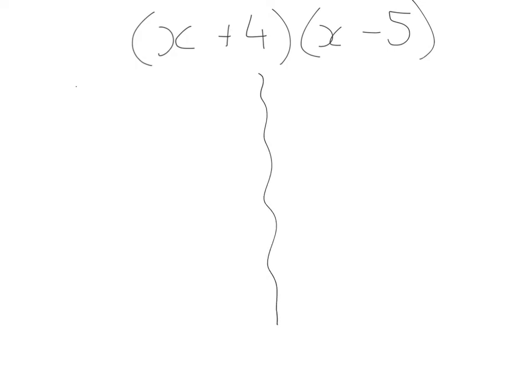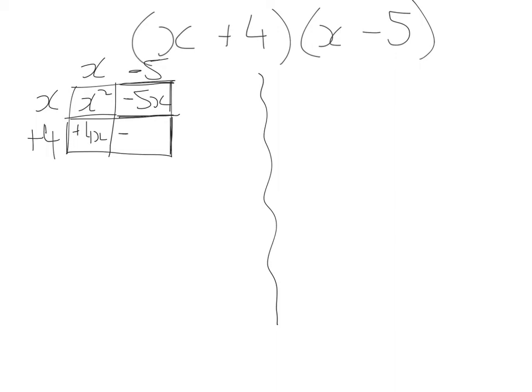So I'm drawing out my field, and I'm splitting it up. The x plus 4, I'm going to put an x here and a plus 4 here. And then my x minus 5. Now, I need to be careful of that minus. So x is going to go here, and minus 5 is going to go here. Really, really important. Find the area of my first box, x times x, which gives me x squared. The next one is going to be minus 5 times by x, which gives me minus 5x. Be really careful of that minus. Next one is 4 times x, which gives me plus 4x. And finally, minus 5 by plus 4, which gives me minus 20.